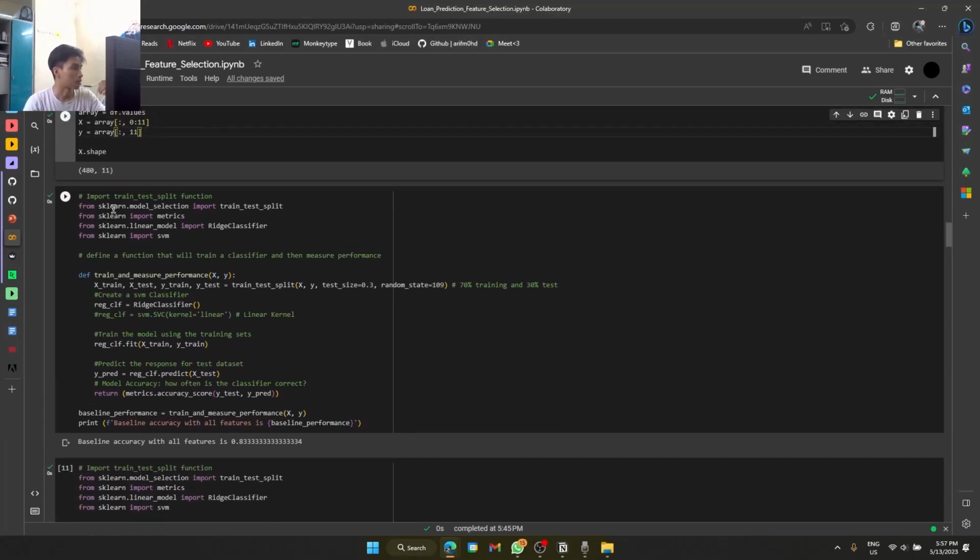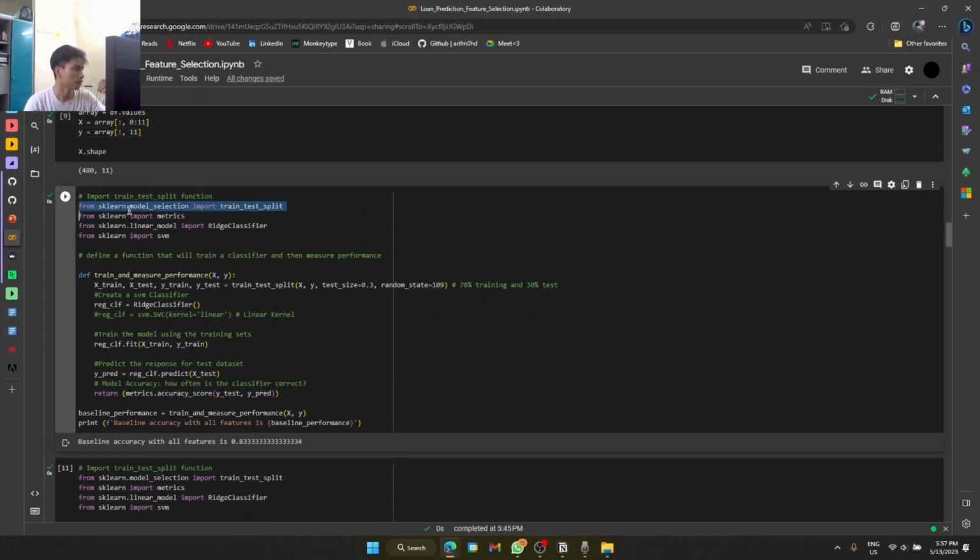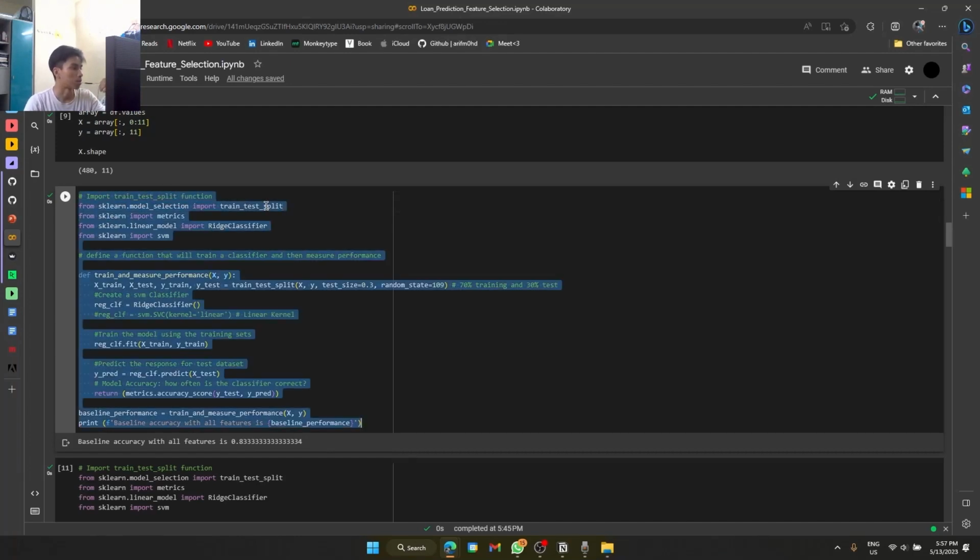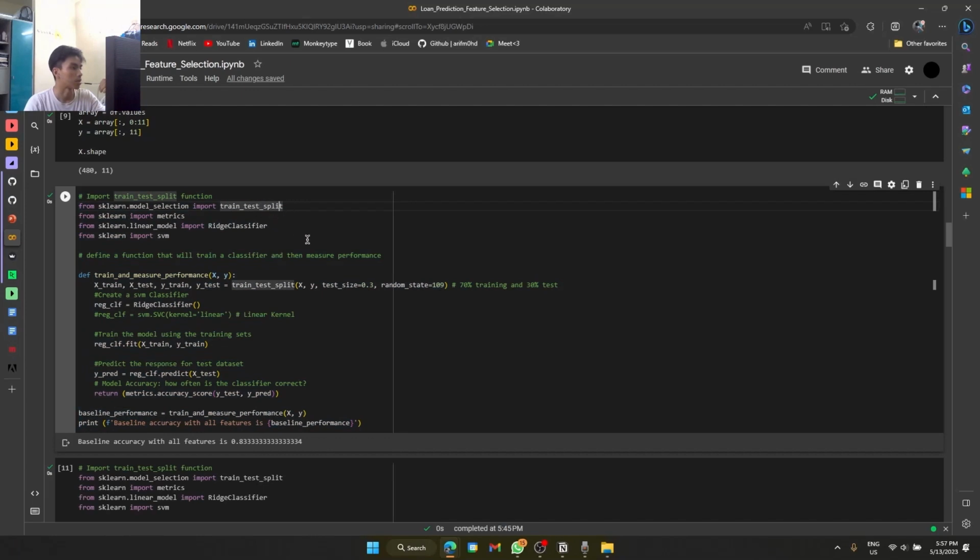As you can see right here, first up, we're importing from the scikit-learn library, and the most important is the train_test_split, because you want to split them into training and testing sets.